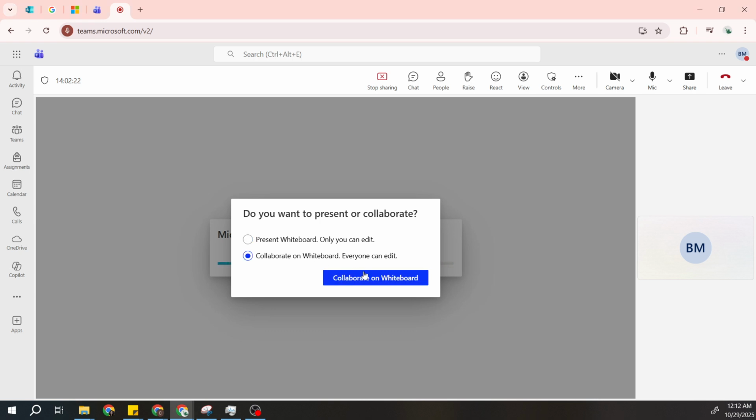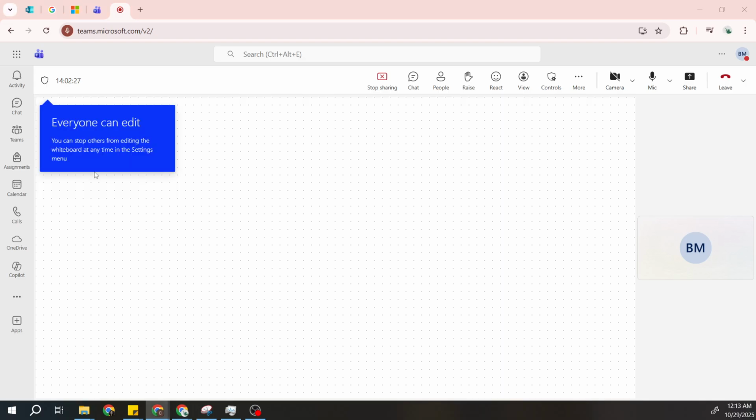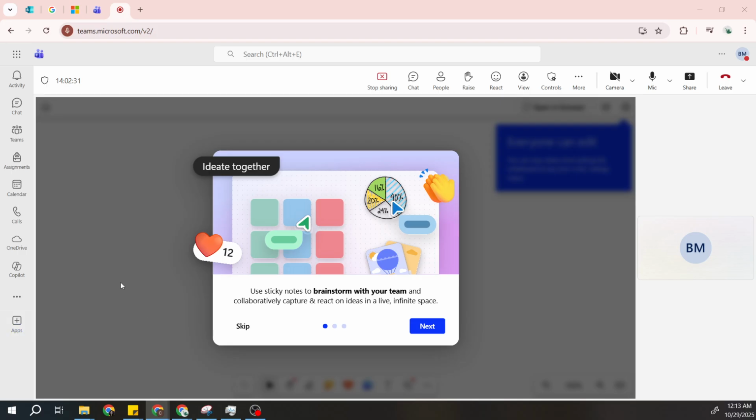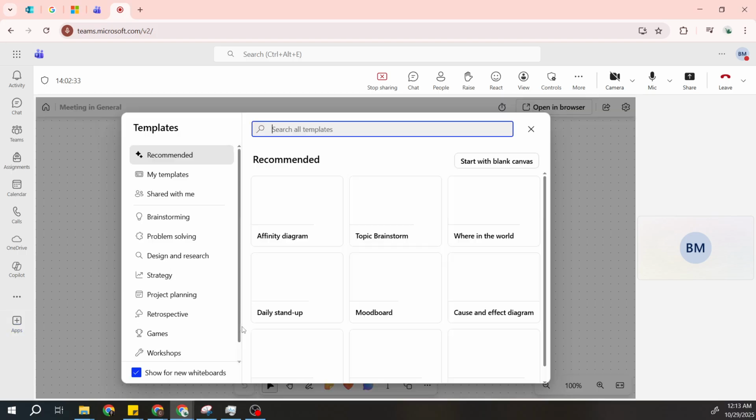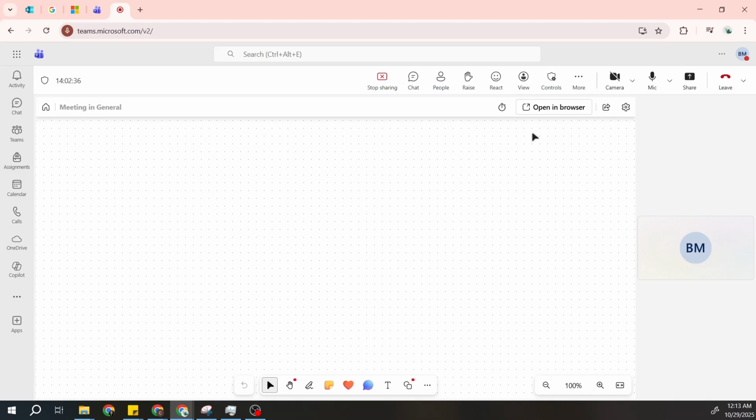In addition to opening a new whiteboard during the meeting, you have the flexibility to share an existing one. This is particularly handy if you've prepared content ahead of time or need to reference information from a previous session. Alternatively, you could create a new whiteboard prior to the meeting. This pre-planning step is useful if you want to save time and ensure you're all set up for a productive discussion. Microsoft Whiteboard within Teams is designed to bring your ideas together seamlessly.